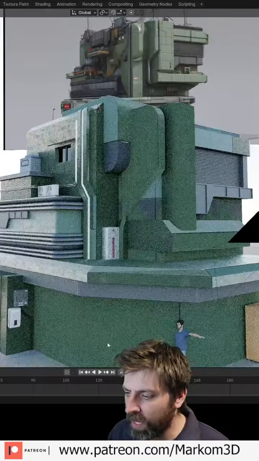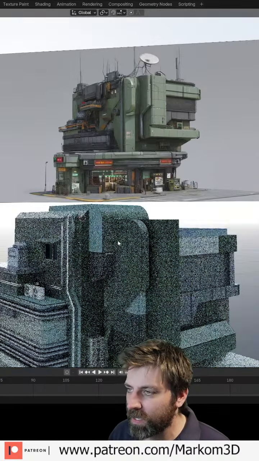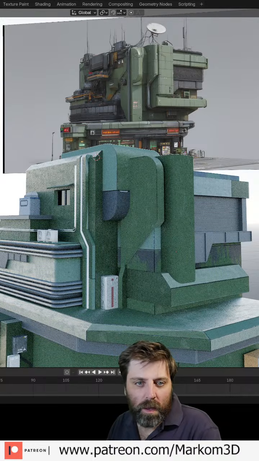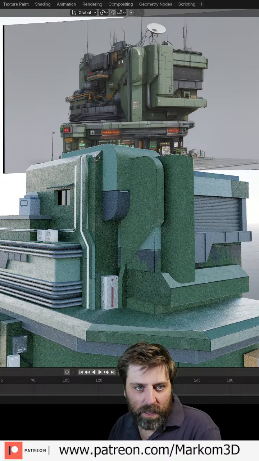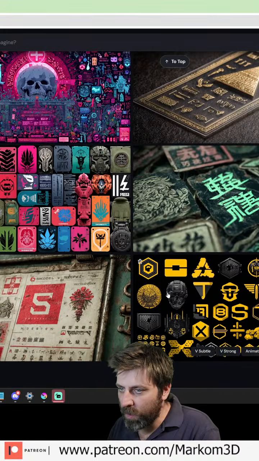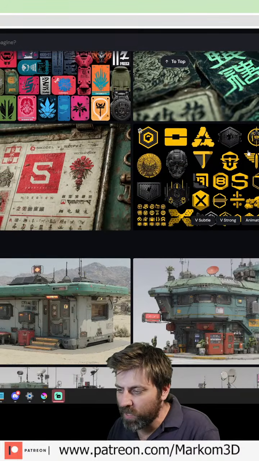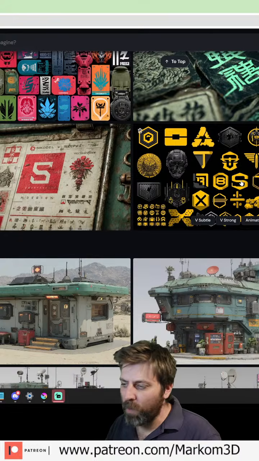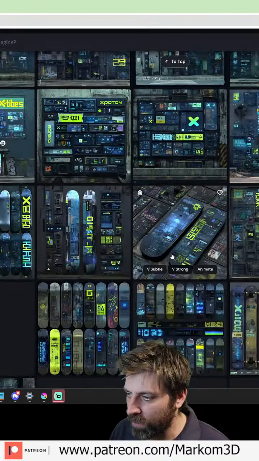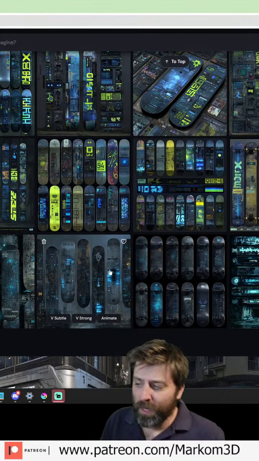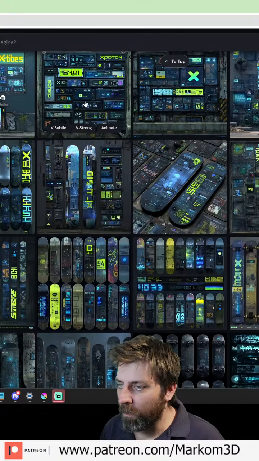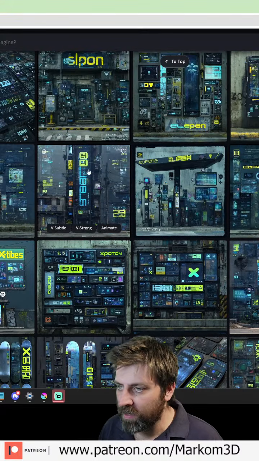Yes, I like how this is coming along, but now I just feel like I need to make a sign. Just going to quickly jump onto Midjourney because I know that I was playing with it. So you kind of see all the buildings that we created. Trying to create some sort of more like these types of logos, these like cyber-esque punk logos, D&D character. The vending machines that we did a few weeks ago. This is the kind of stuff. For some reason, the prompt started spitting out skateboards. I don't know. But I think I might take some of these.